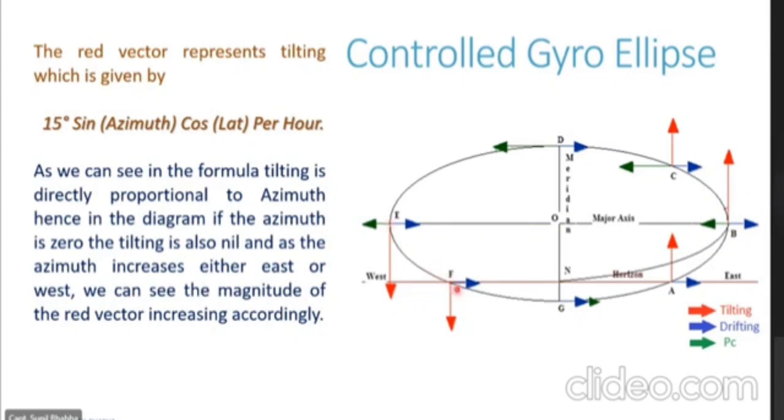So Echo to Foxtrot, the azimuth reduces, and you can see that the magnitude of the tilting vector also reduces. Foxtrot to Golf, the azimuth comes down, becoming zero eventually at Golf point. So similarly, the tilting also keeps on coming down, reducing, decreasing, and eventually becomes zero at point Golf. So at every point on the ellipse, the magnitude of the tilting vector matches with the magnitude given to us by the formula.